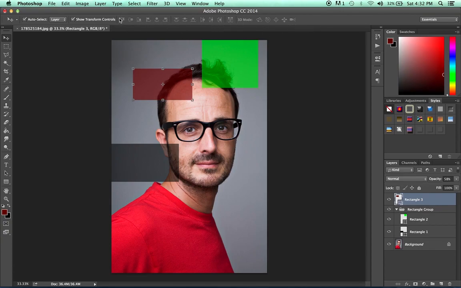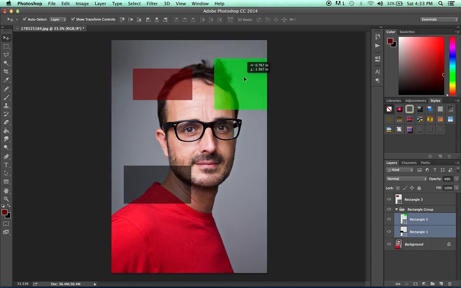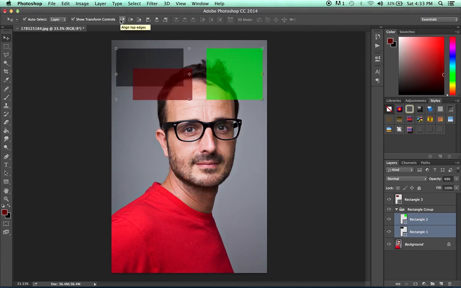What we're going to do is focus on this first set because these are the most used. So I'm going to go ahead and click all three of my layers. I'm sorry, all two of my grouped layers. So now I have my black and green layer, and you see it ungrayed these options, and these are what are called align options. Now watch what happens here. This is the align to top edges, and you see what it did? It aligned to the topmost edge, so it happened to be that green block that was the highest edge.